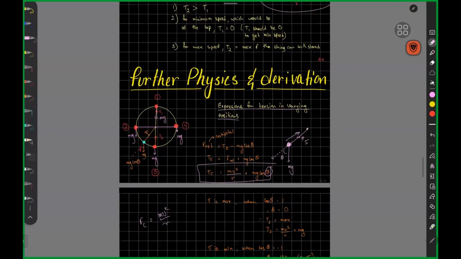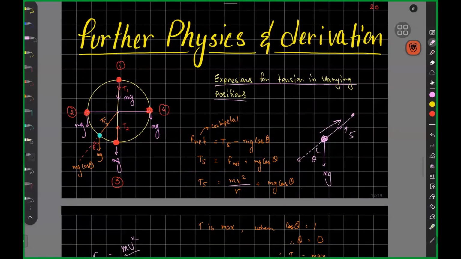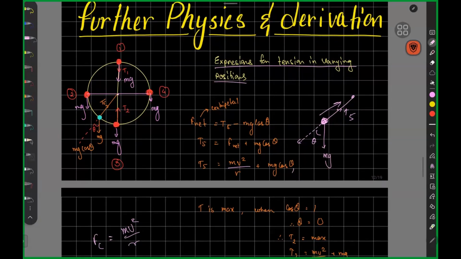So if you just pay attention over here, I'm going to play with the theta to prove the same thing to you guys. Notice, I can change one thing over here other than the velocity, and that is my theta, which denotes the position of the bob. How, you ask? In this position, what is theta? 0.